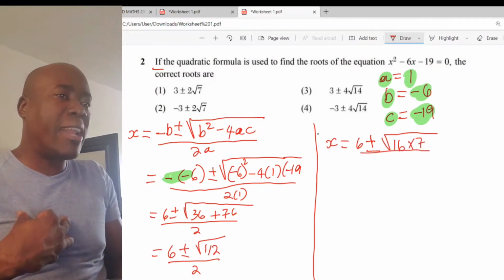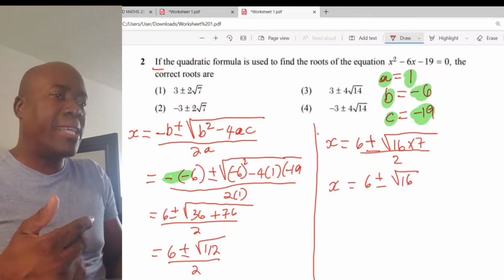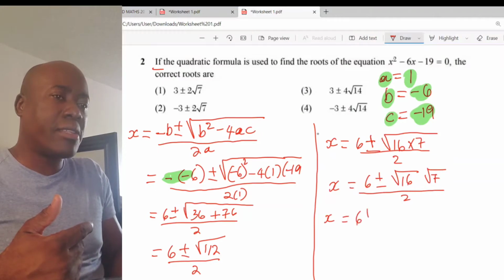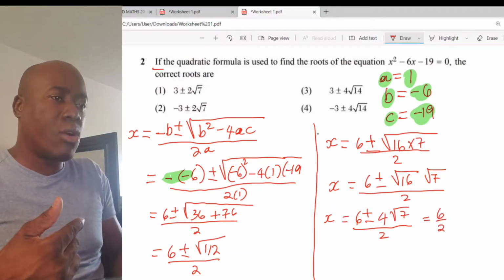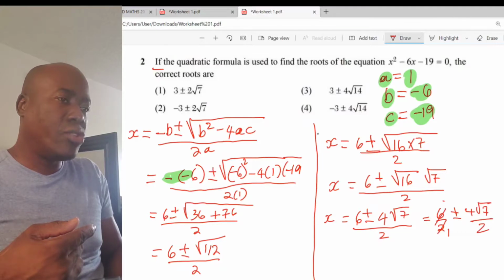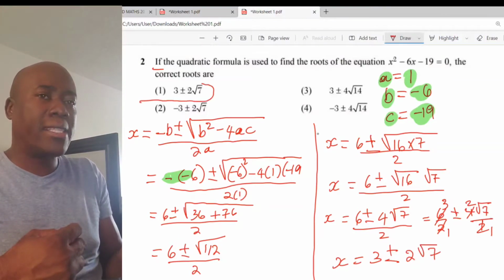So we're going to have to understand our own timetable here so that we could master this. So this is 6 plus or minus. By radical rules, we could split this as root 16 times the root of 7. All of this is over 2. We're going to take another step. x is equal to 6 plus or minus the root of 16, which is 4, and then root 7, over 2. And this is when we could split our responses, because watch this. We're saying that this is 6 over 2 plus or minus 4 root 7 over 2. Now let us use 2 to cancel. 2 into itself one time, 2 into the 6, that is 3, 2 into itself one time, and 2 into the 4, that is 2. My final answer is x is equal to 3 plus or minus 2 root 7. So I'm looking for that as my answer, and definitely my answer is at number 1.